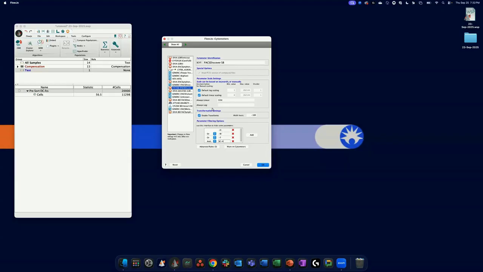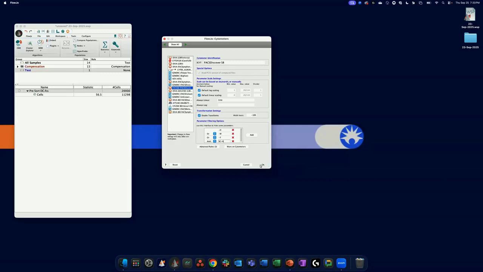Now, keep in mind, anything you change in your preferences, you typically won't see the impact until you do a new workspace. So I'd recommend making this a part of your initial workflow as you onboard data from that cytometer. It's worth loading in some data and setting these filters because they'll only apply to subsequent workspaces. So that's one thing about those parameters.